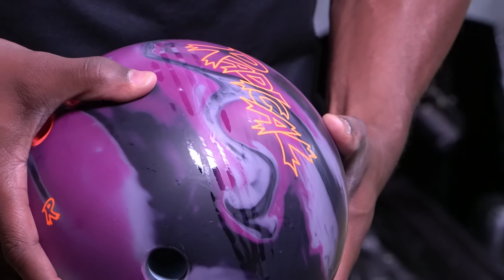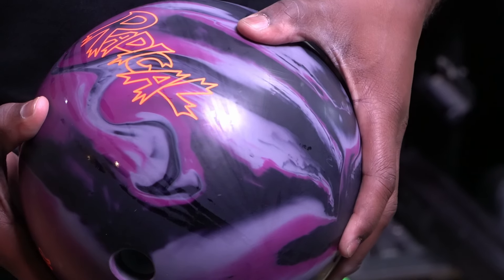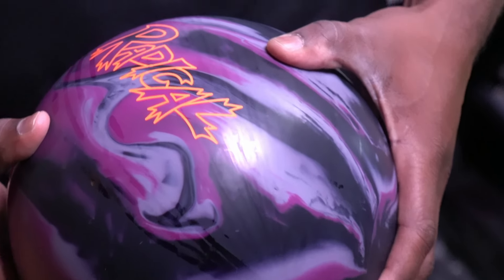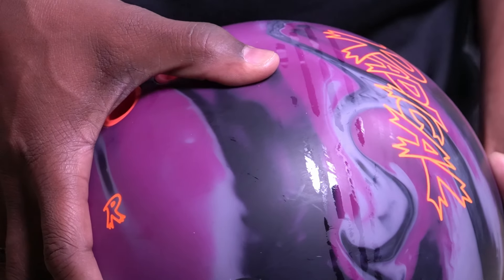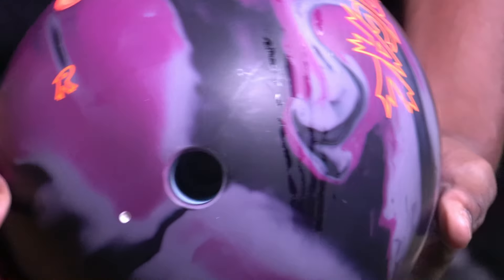Now it's 1000 grit, which is really dull, so it should hook a lot. But it kept going, and that's the part that's actually really useful — the fact that it kept going. This is the oil flare on the front part of the lane, and this is the back flare on the back part of the lane. The key is making sure that the flares don't touch, and they don't touch — you can see that here. So this is in the middle of the range; it can go as low as zero and as high as 60, so 45 is in the middle of the range. But it's enough flare to get the job done.